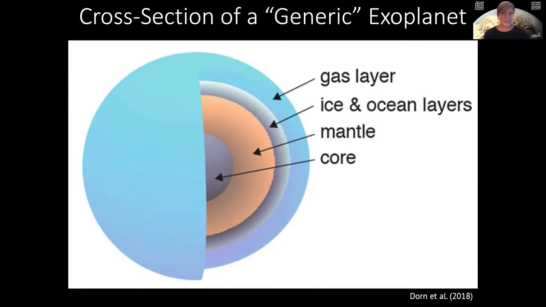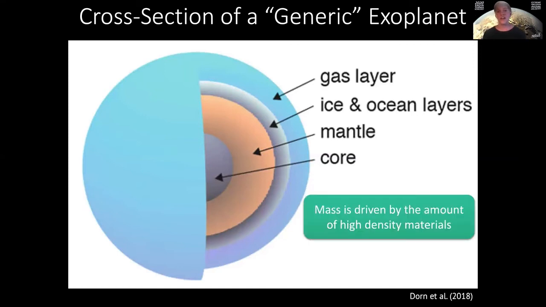But then you would also want to do things like correct for planet migration and consider exactly how the planet formed over time. So it's a fascinating problem, and it's a rich area of research today. Once you've decided how thick each of these layers are, you'll then use physics to try to figure out how the planet would appear. So in general, if you have a large amount of high density materials, things like iron, for instance, that would set the mass of the planet.